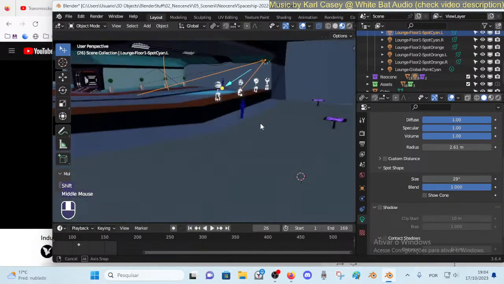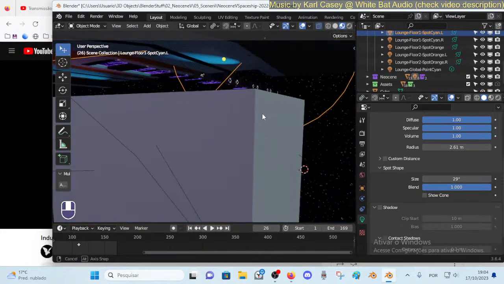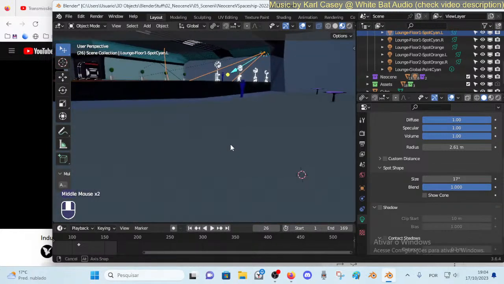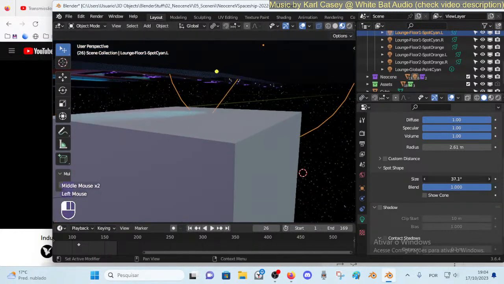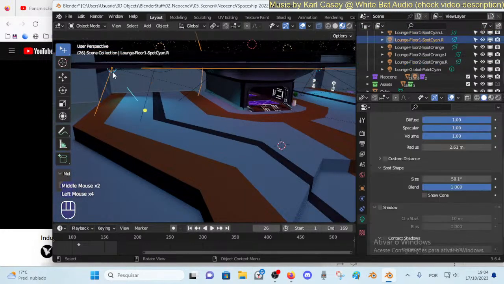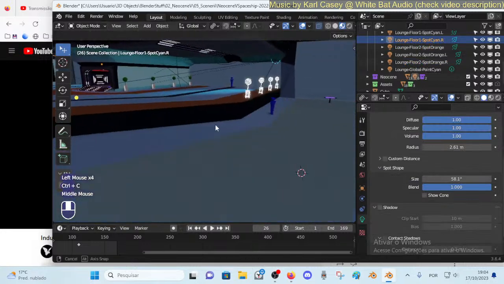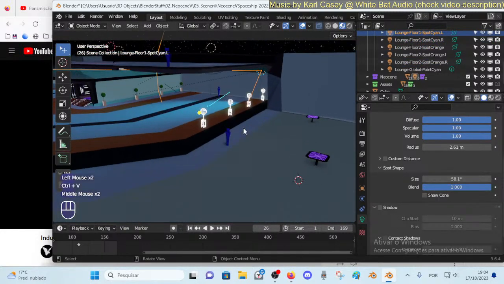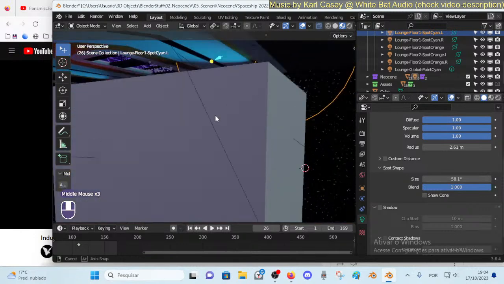But oh, it still interpenetrates, so it doesn't do anything. Alright, so this was a mistake. It doesn't do anything, so let's get back to the settings. So no size, no. Spotlight has a lot of issues apparently, at least in EEVEE.